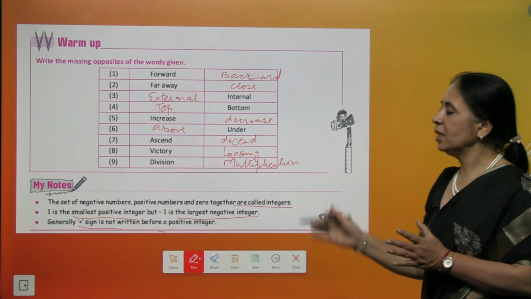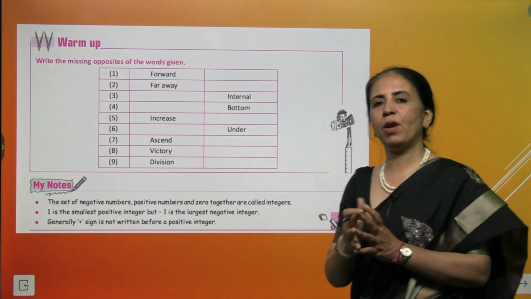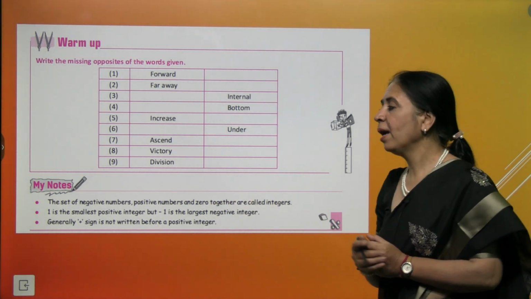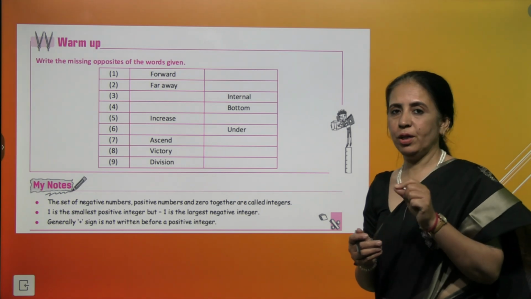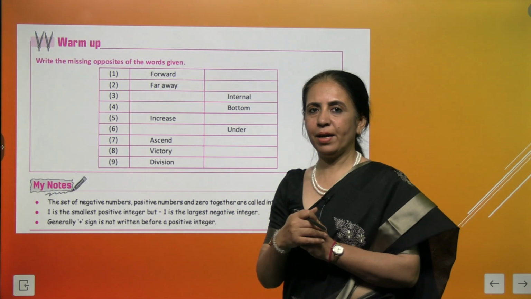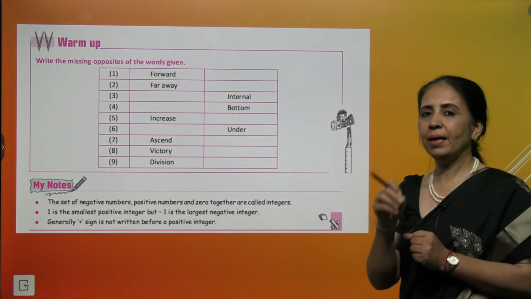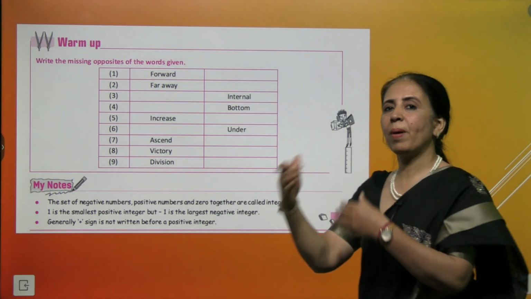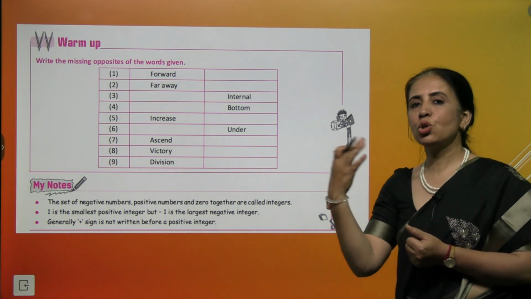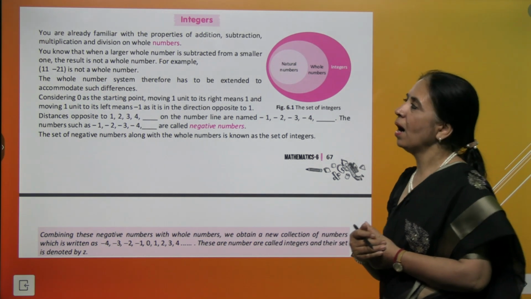इसका मतलब जब हम integers की बात करते हैं तो सारे negative numbers, zero and positive numbers मिलकर set of integer बनाते हैं. And जो 1 होता है वो सबसे छोटा positive integer होता है क्योंकि 1 से छोटा 0 हो जाता है, right? और उससे सब छोटे छोटे वाले नेगेटिव नंबर्स. ऐसे ही -1 जो होता है वो सबसे बड़ा नेगेटिव इंटीजर होता है क्योंकि -2, -3, -4 जैसे जैसे हम उधर इंक्रीज करेंगे हमारा नंबर और छोटा होता चला जाएगा. Got it? Now we talk about what actually are integers.